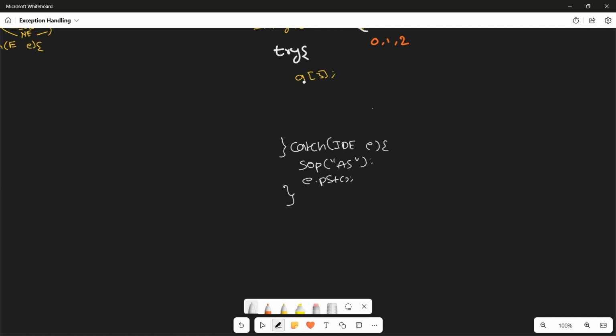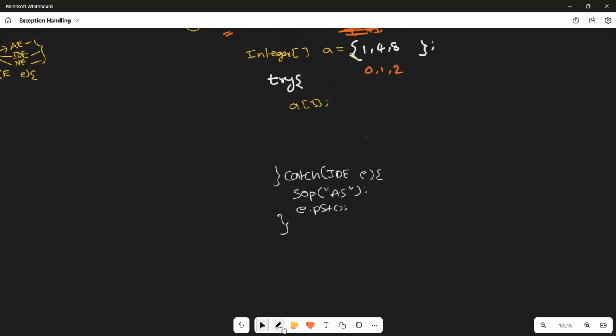So once the value is accessed, imagine I am trying to access index 2, ia of 2. So I access the value. In this case, I won't get any exception. So the first case is, if I am trying to access the third value, here I will get an index out of bound exception. The second case, I accessed the second index value.